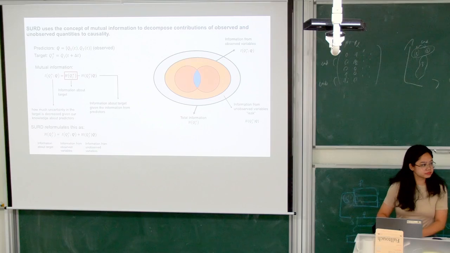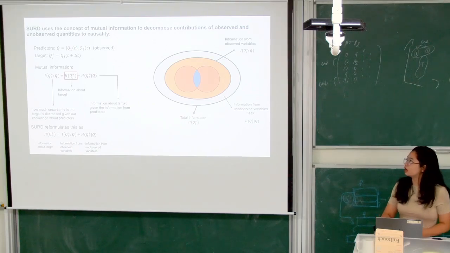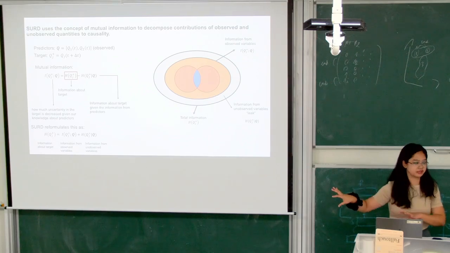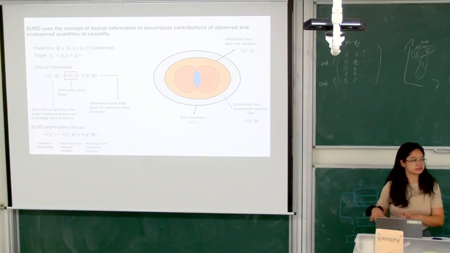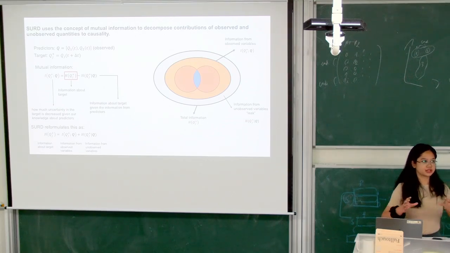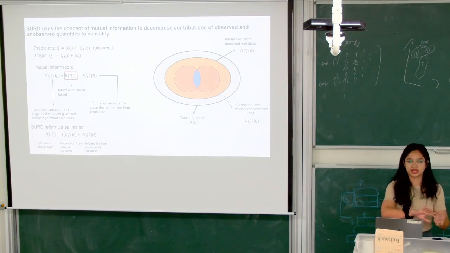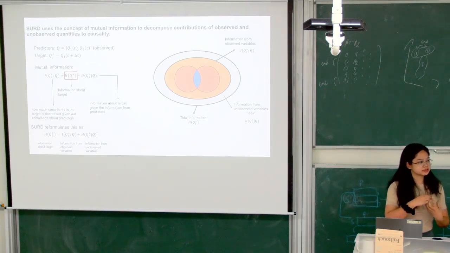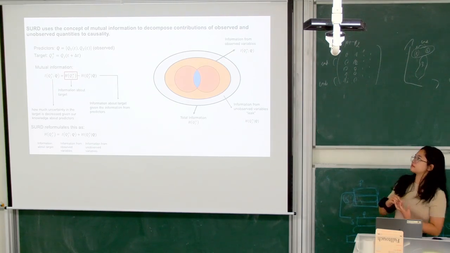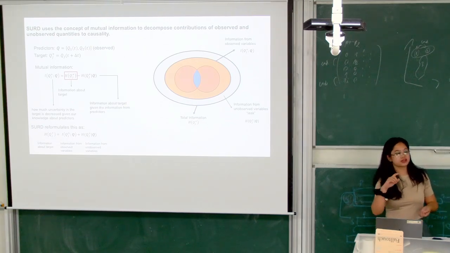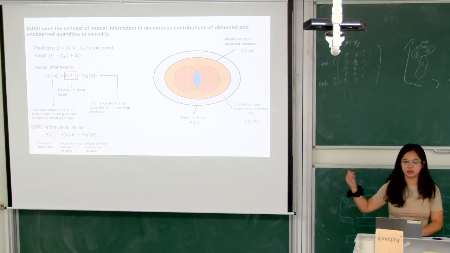Is that J 1 or 2? Sorry? Qj, J is 1 or 2? It can be, but it can also be outside of the predictor set. So do they consider its own past? Yes, there is a case where they consider its own past, but there is also a case where they do not consider its own self-causalities. Is there any reason for such choice? Actually, I don't know, but in the examples that they showed, they considered the self-causalities, and it's going to be quantified later.